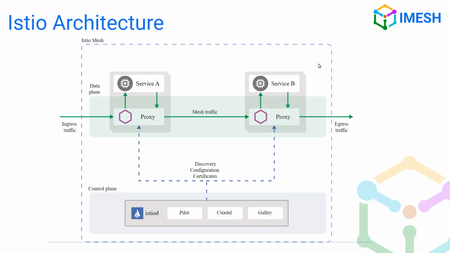So we can say Istio is a control plane for Envoy proxy. It basically manages all the Envoys sitting at one place. So that's where we use Istio to manage all the proxies in a mesh. So that's high level information about Istio. We'll be covering deep details of Istio in future sessions. For this session, we are keeping it at a high level.